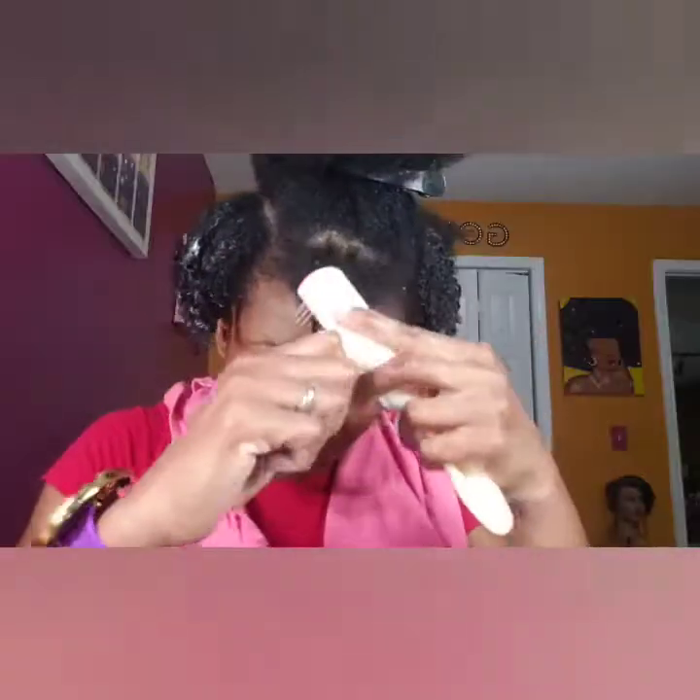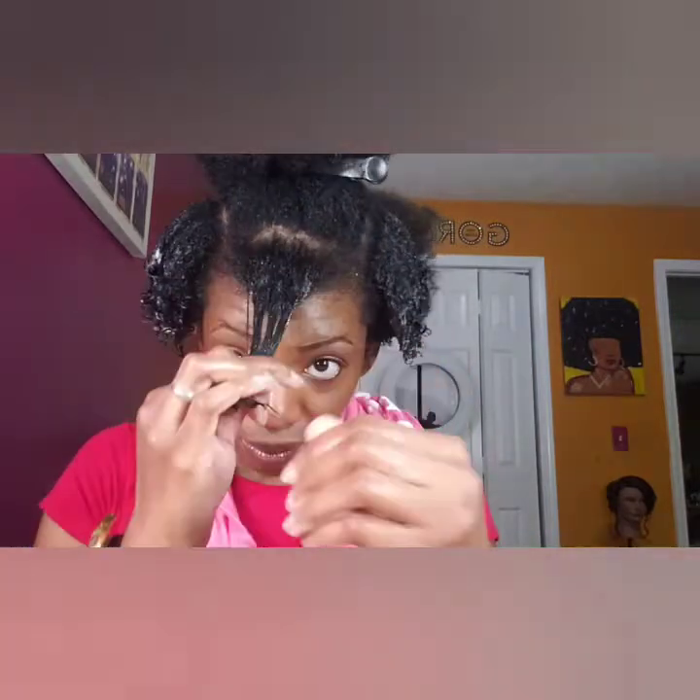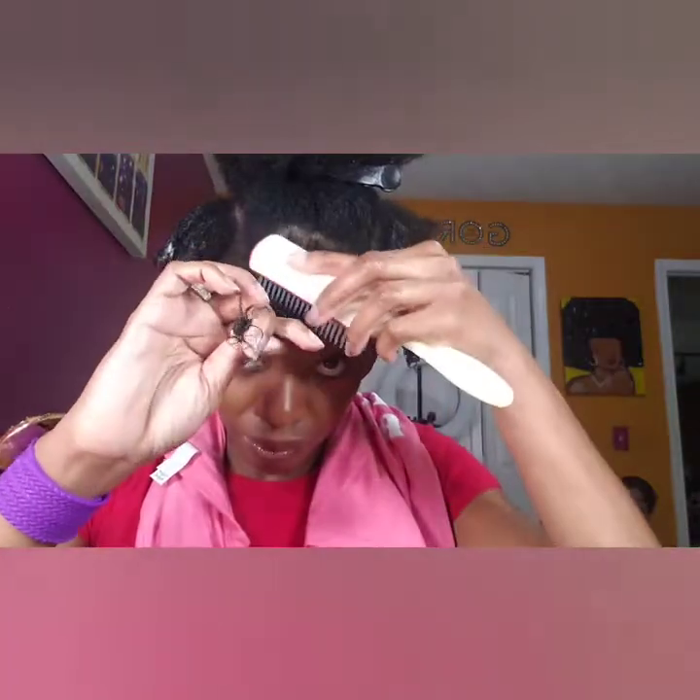Now this section, it could be slightly tricky but not really. All I'm going to do is just start this row. I think you'll see later in the video how short my hair is in the front, because I thought I took my crochet braids out the right way. But when I unbraided my hair, that part in the front was like an inch and it has grown this much since — I think that was in January or March. I'm glad to have some type of hair right here.